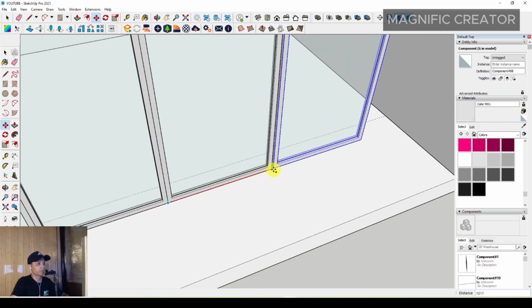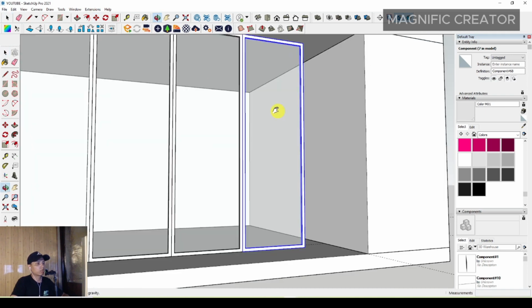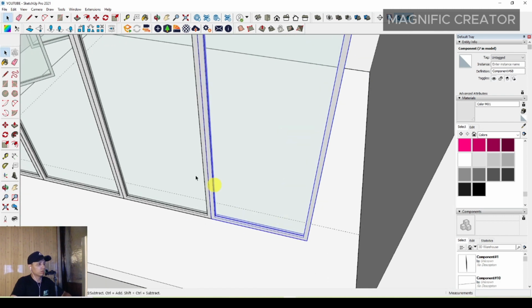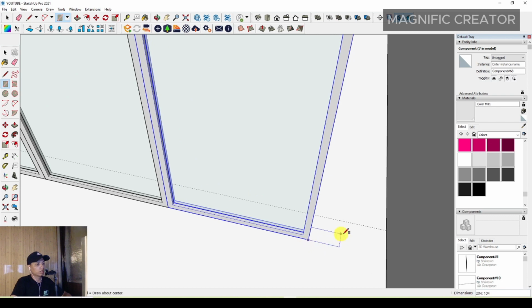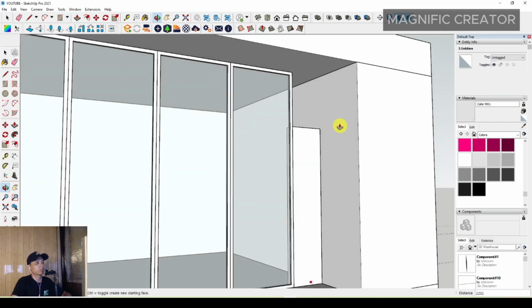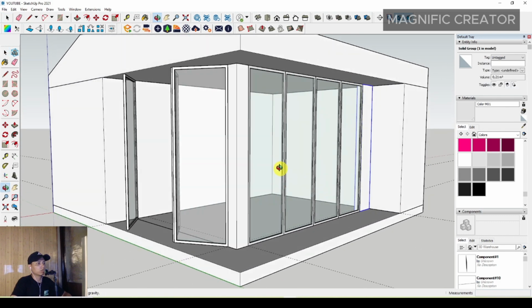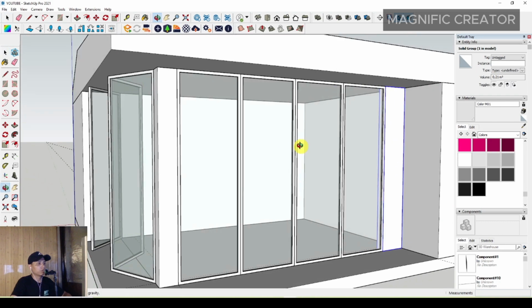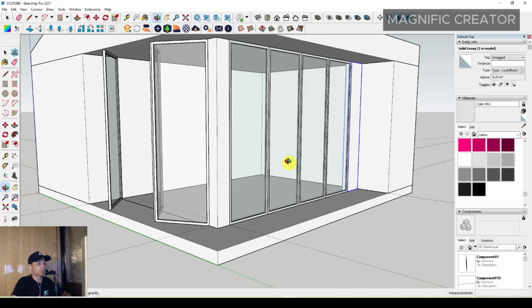Then this has a space where you can adjust only at this wall to make it more effective. So you don't need to make a different size of door. It would make you effective in construction anyway.